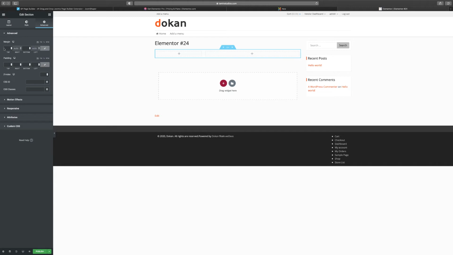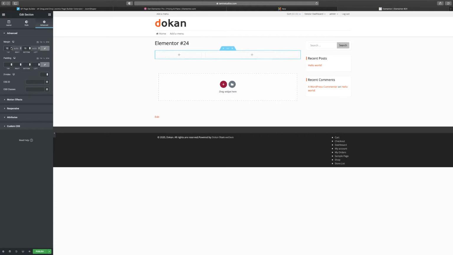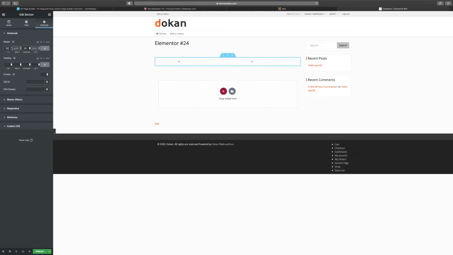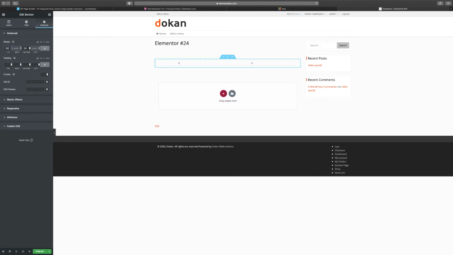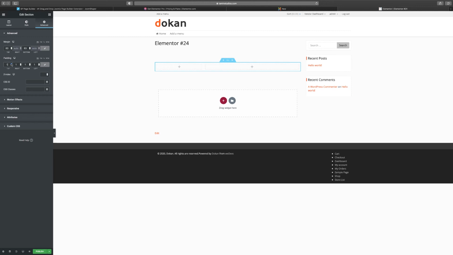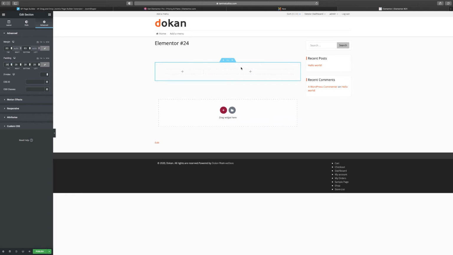And then of course you have the advanced for the margin. Now with the margin, sometimes you want to add a margin up top or bottom. You are able to do that. So you can add the margin. You see if I'm adding the numbers going up, it's doing it all across the board. So it's adding the margin. I can add some more padding, just adding a padding inside of it.